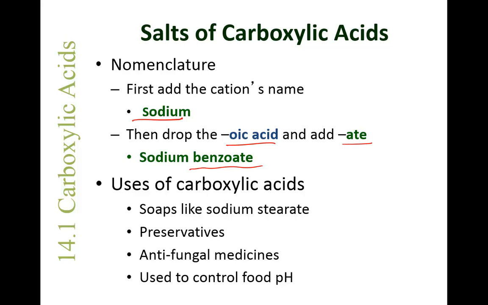What we're going to find out about these salts is, the big one right here is soaps. Soaps have an ionic end, and they also have a nonpolar end. That's the long chain hydrocarbon. And so the nonpolar end is going to help dissolve dirt and oils that are in your clothes. Say you're washing your clothes and you put some detergent in, and the ionic end will dissolve in water. So the nonpolar end surrounds the dirt and oils in your clothes, and that causes them to dissolve off of the clothes.